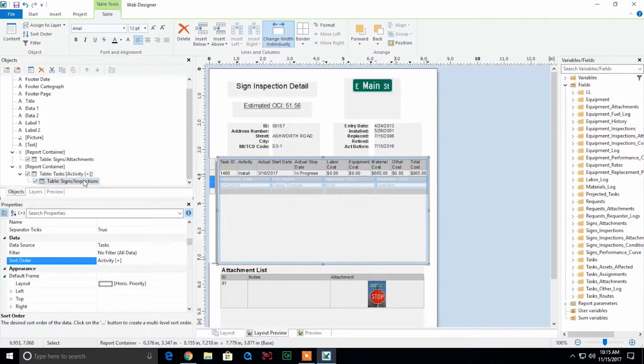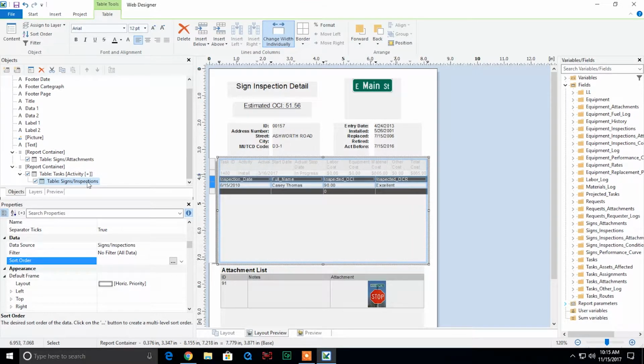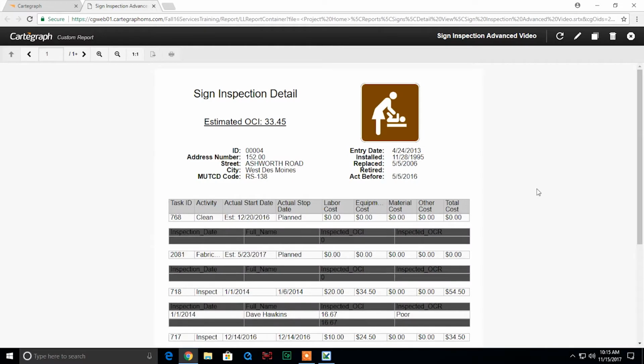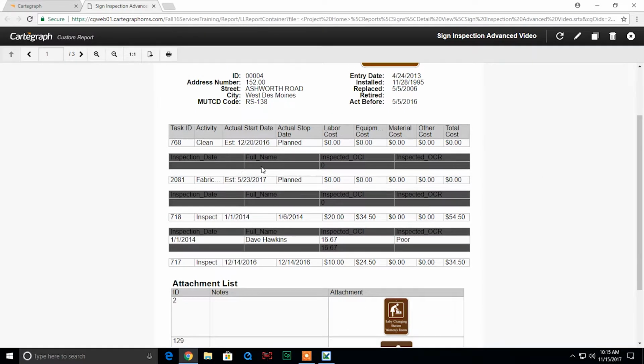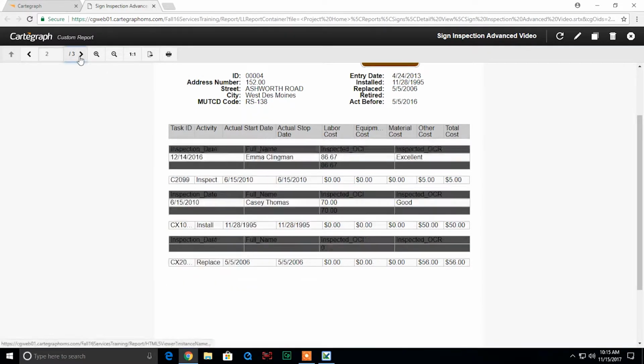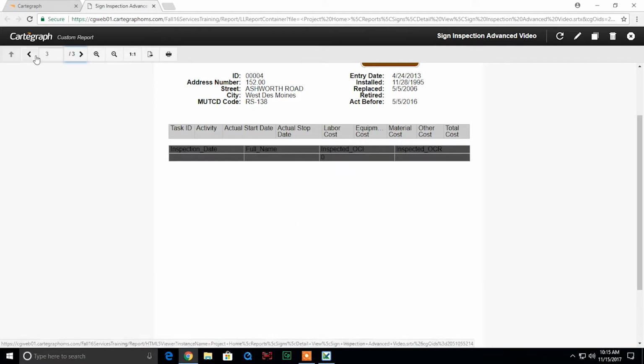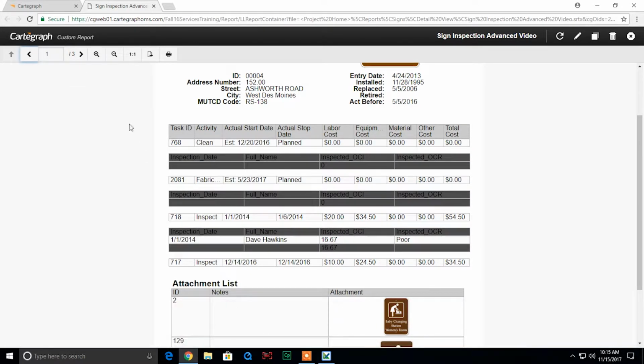All right, so back into our sub element, which we just created here. I'm going to save the report, and we can take a look at this. Now we see we have a sub element on each one, and we've moved into extra pages because of my attachments list down here, but we have sub elements under each task. Now we only want to see this information when the data is inspection. So you notice we see the headers and the footers even when the data is not an inspection.